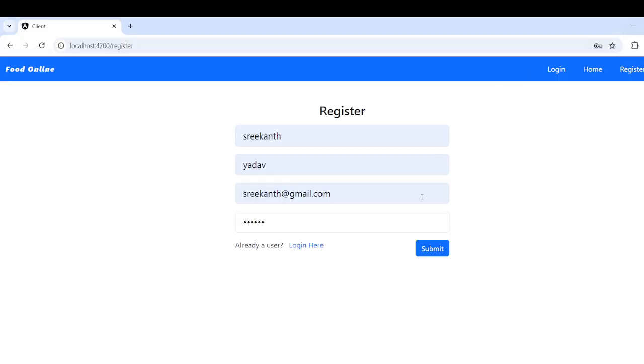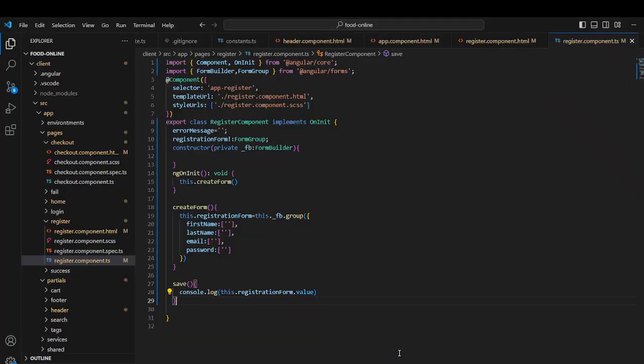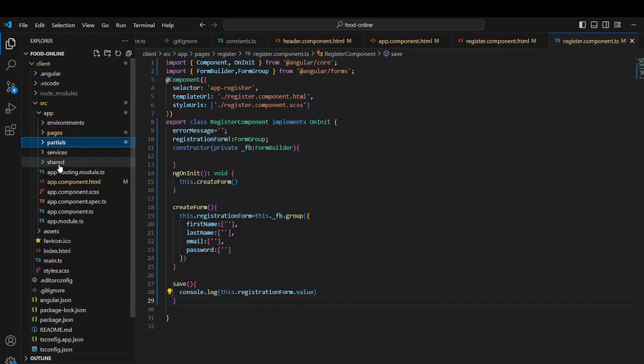Okay. Now what we can do is create the interface for the form values that we send to the API endpoint. So now let's quickly go and create the interfaces.